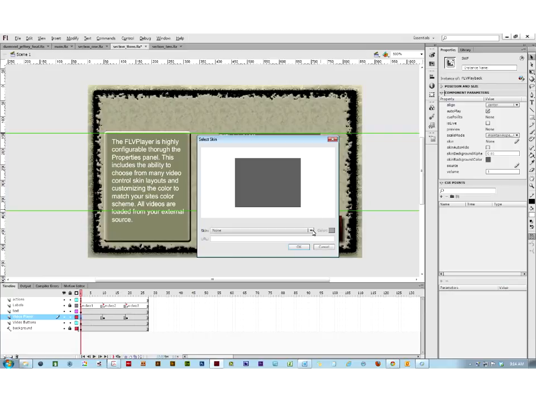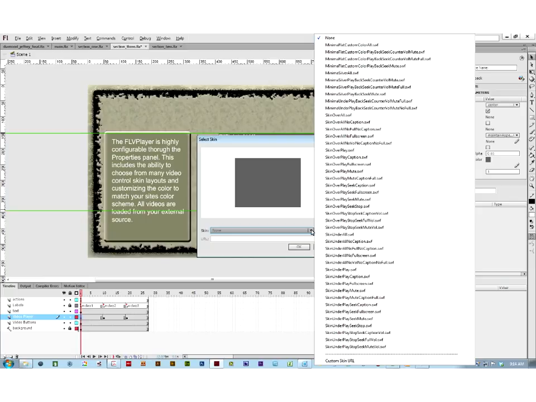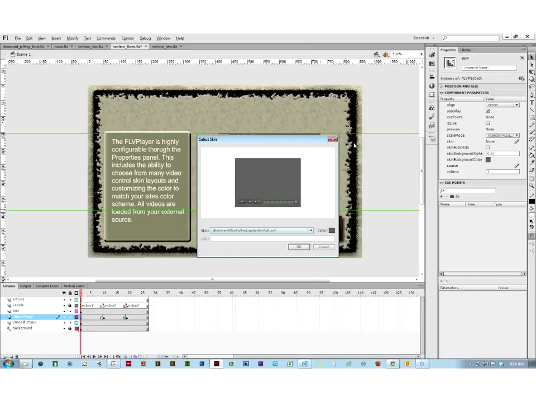Here's my skin, and I can click here, and I can choose any of the skins that you see listed over here. So I can start selecting skins, and actually once I choose one skin, I can use my arrow keys just to cycle through the various skins that are there and determine which one I like. So having one below is going to use more space. That's certainly an option. So for right now, I'm going to choose that skin.